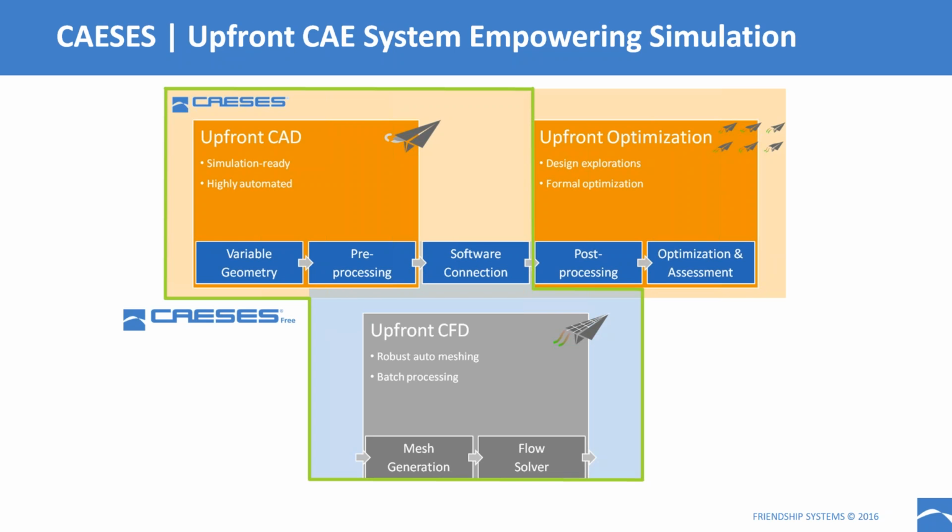One more thing I would like to point out here, since this webinar is focused specifically on CAESES free users, so the users of our free version, these green lines in the picture show you the parts that are available within the free version. So basically all of the CAD functionality and the connection functionality to simulation software are available in CAESES free, with a few very small limitations. And the optimization part, on the other hand, is excluded. So with CAESES free, you're not able to run, let's say, these automated optimization processes.